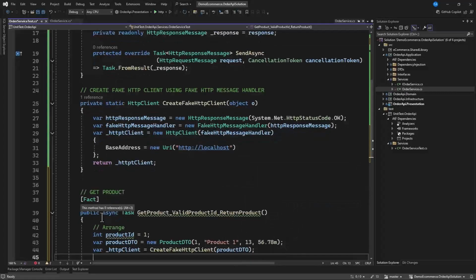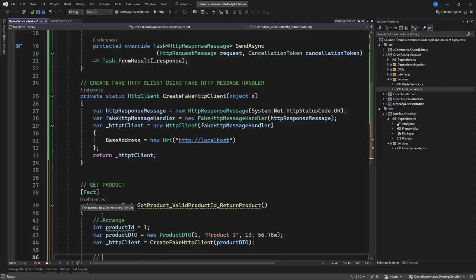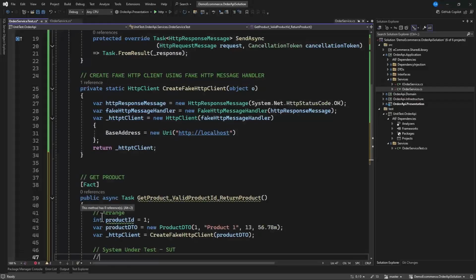Then let's specify our suite, that is the system under test. And also, in this system under test, we only need the HTTP client to make calls.